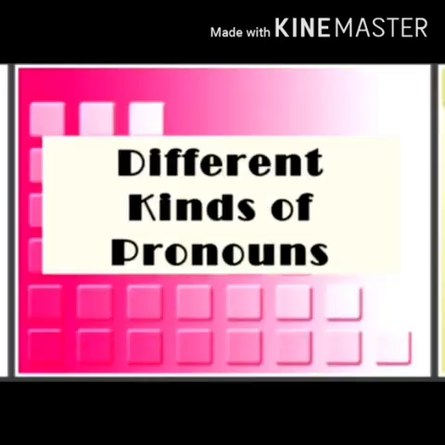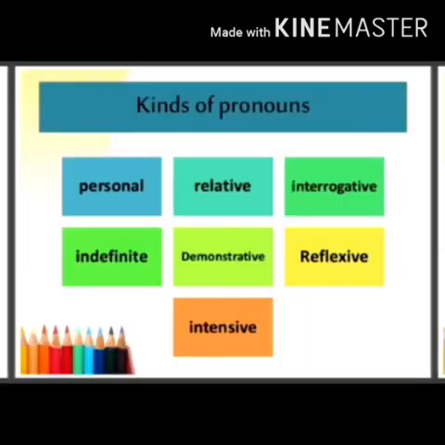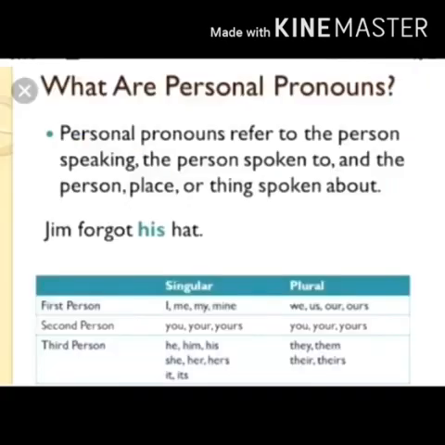Now children, we will learn about different kinds of pronouns: personal, relative, interrogative, indefinite, demonstrative, reflexive and intensive. First is personal pronouns. What are personal pronouns? Personal pronouns refer to the person speaking, that is first person. For example, I, we, etc., as you can see in the table given.